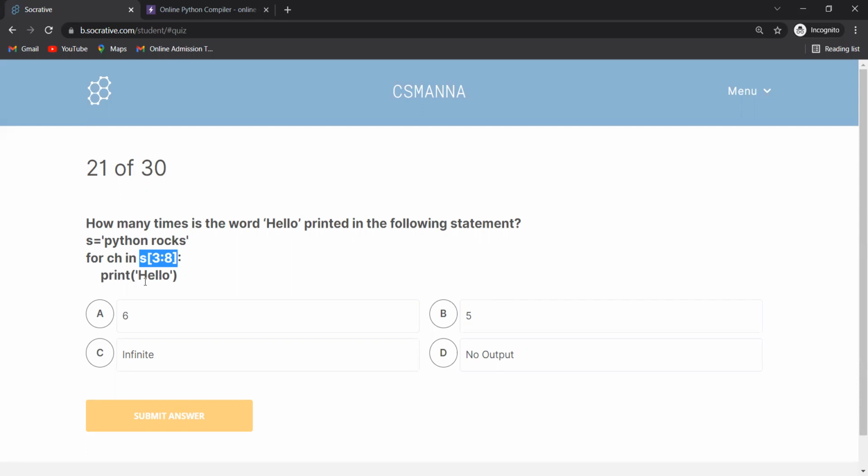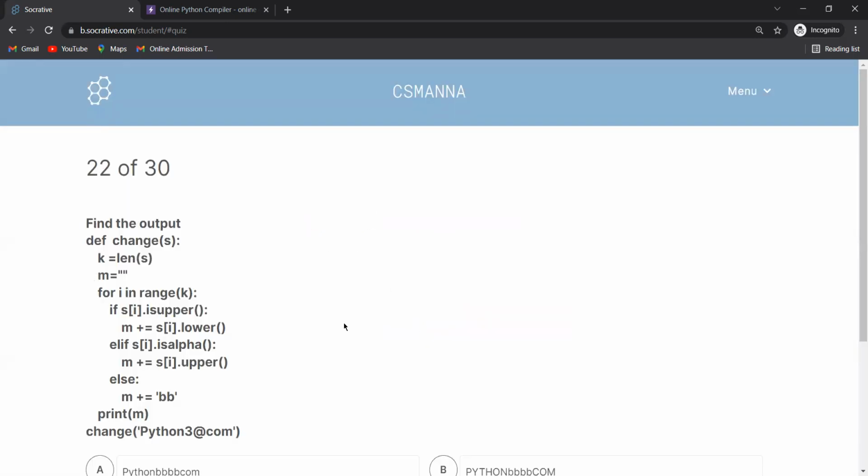You know the end is 8 and here 3, so 8 minus 3 is 5, so it is going to display hello 5 times, right? So this is a simple one, so I am directly taking this, putting the answer 5 and checking whether it's correct. Yes, it is correct.